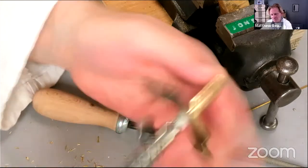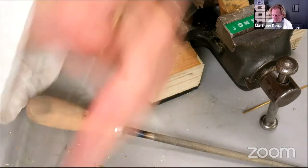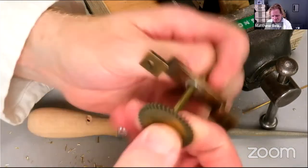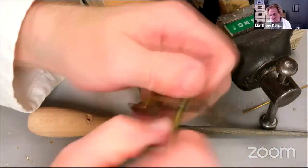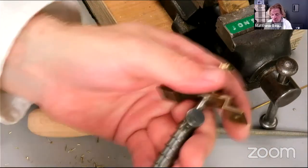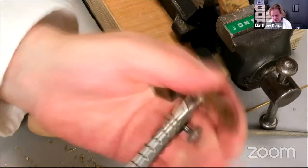You've just missed at least half an hour of just filing and trying to open up this hole to get this cannon pipe thing through. But we did do some soldering, which was successful, really good, and made a hand for our clock. So all good.